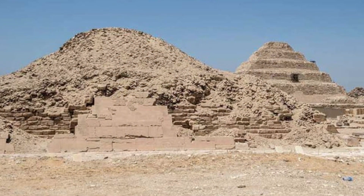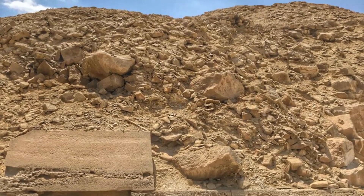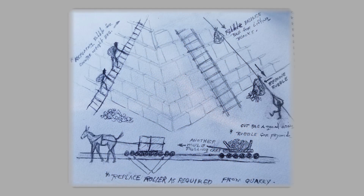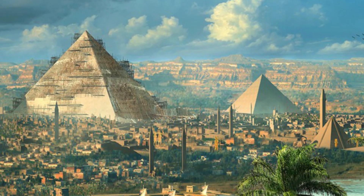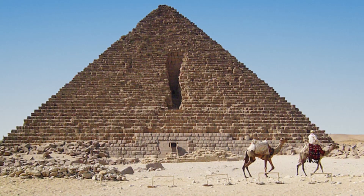You can see the rubble-filled interiors in these pictures. The burial chambers, air shafts, stairwells, and various rooms within the pyramids were built as the rubble elevation reached the desired heights of the architect's design. We feel this is a much more feasible and practical method for transporting hundreds of thousands of huge blocks to build the walls of the pyramids and, in the same motion, transporting the essential rubble to fill the interior to avoid collapse and support the various chambers constructed within.